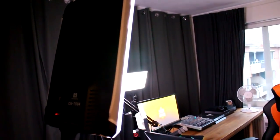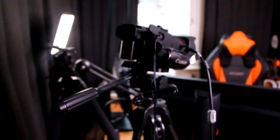All right, so first up, we have the LED panels. We have a bigger one. This is called the CNT504, if that tells you anything, or if you want to look up the model name. Make sure you do so. I'm also going to try to feature all the things I'm talking about on the screen, so for you guys that do want to look up these things, you can do so. And I will try to have links in the info tab below.